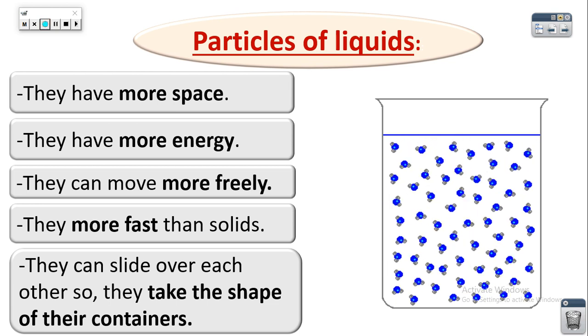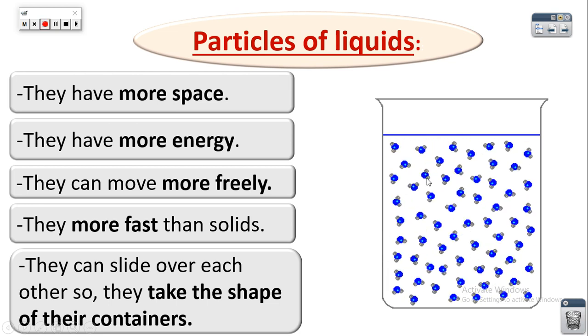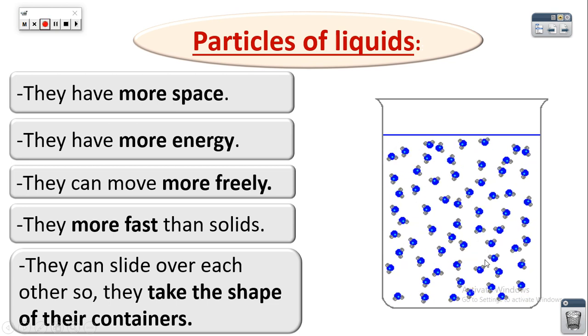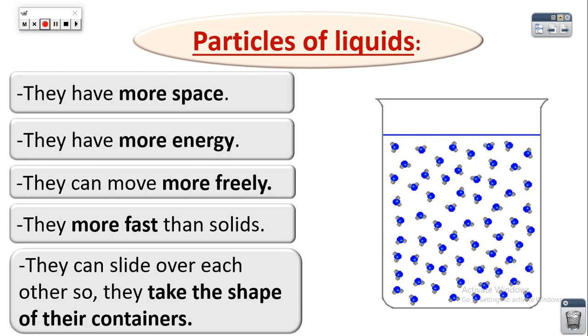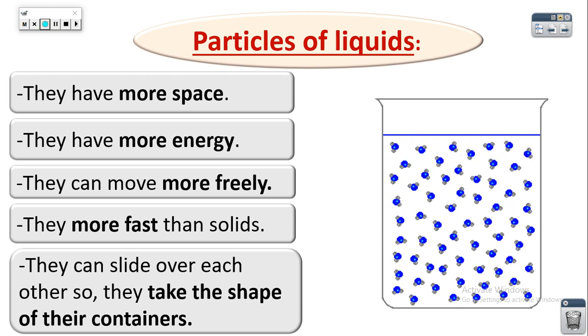Let's go to the particles of liquid. As I said before, we will talk about the particles in three points, which are space, energy, and motion. Let's start with the space. As you can see, these are the particles of liquids or water. The space between the particles is more than in solids. Yes, it has more space. And the particles of liquids have more energy than solids. Yes, they have more energy.